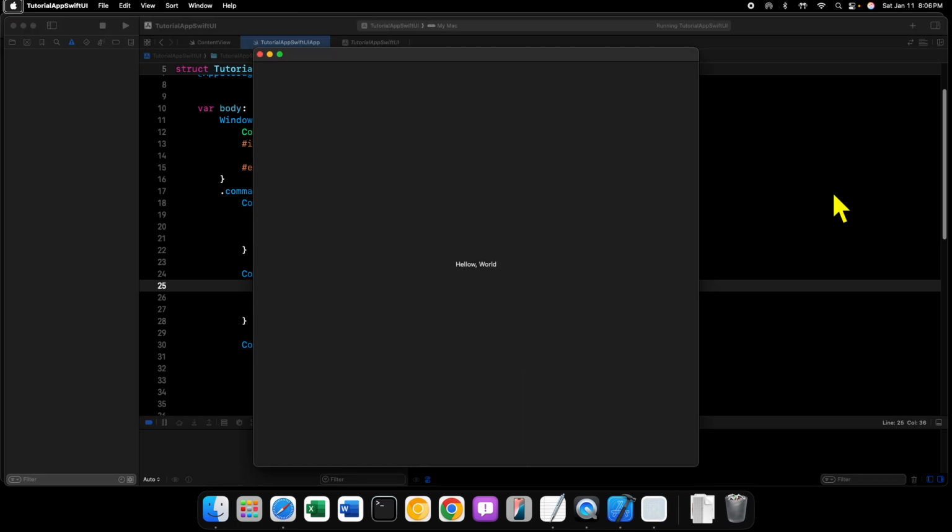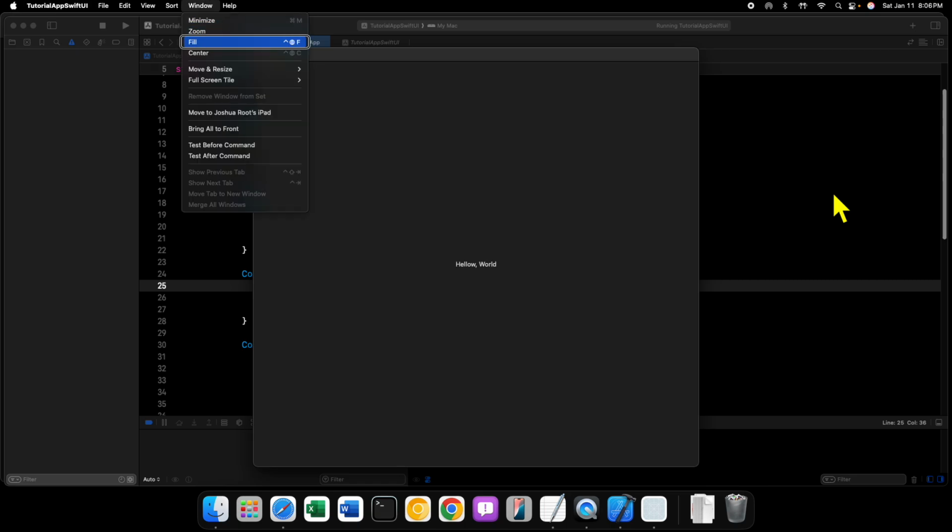All right. So now when we go to our window menu, of course, you can see our test before command appears right before our test after command, and that might not be what you expect to happen, and sometimes the system may override your choices, as is the case here.